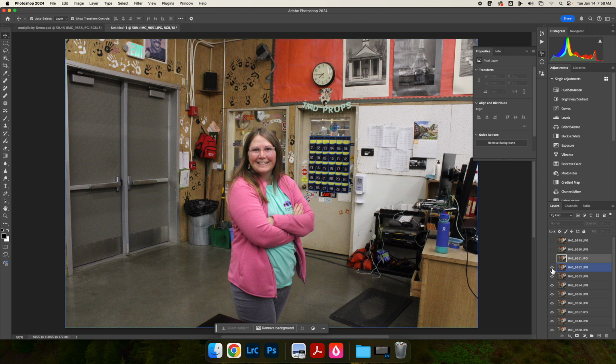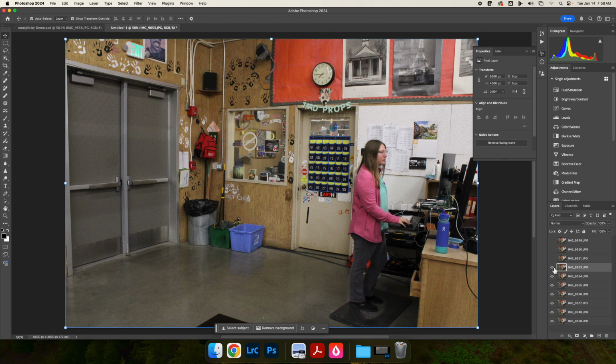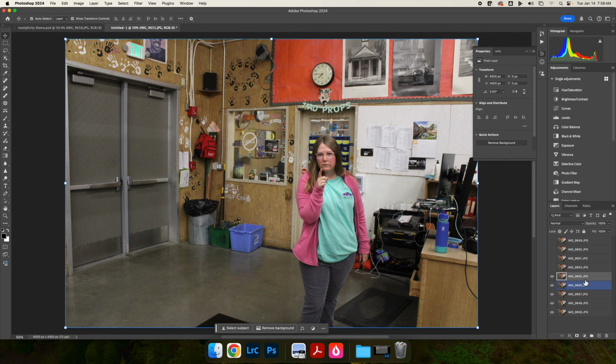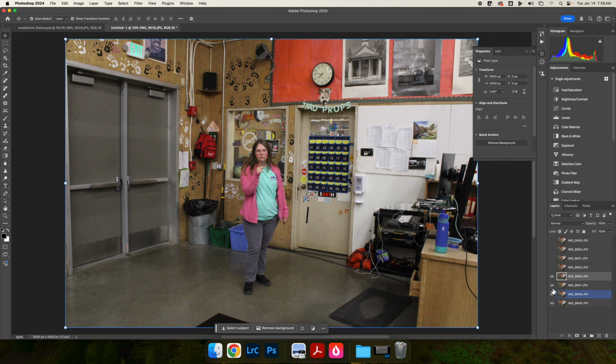I want that one. I didn't like this picture of myself, and I'm not going to use it because I have more, so I'm just going to hit the trash can or delete to get rid of it. I want that one. I also did not like this one, so I can either hit delete on my laptop or delete to get rid of it. I also don't like this one, so I'm not going to use that one. I like this one instead, and it's not overlapping.